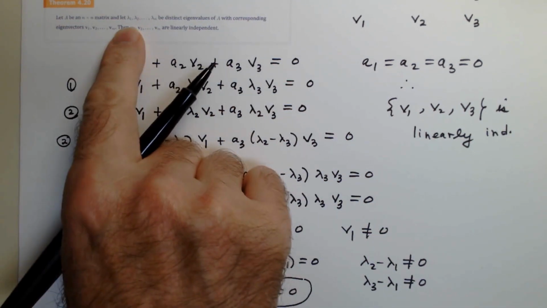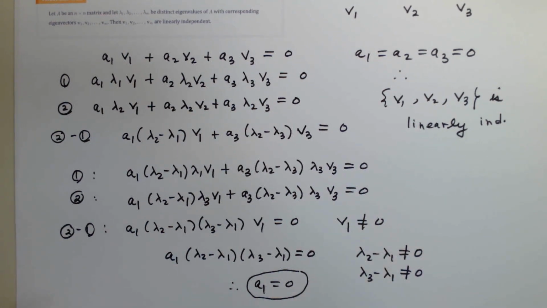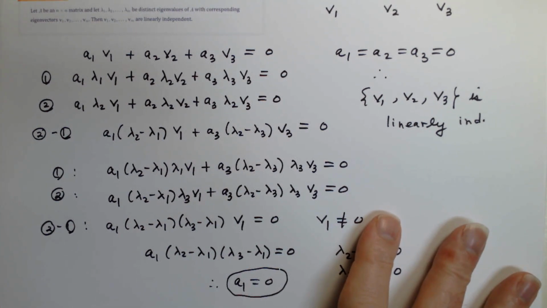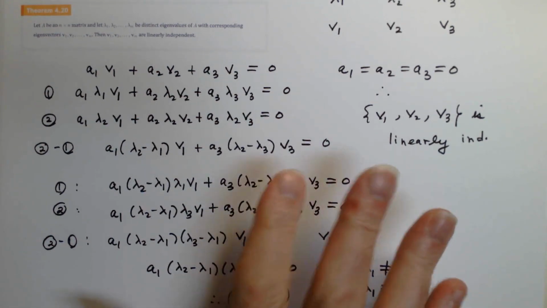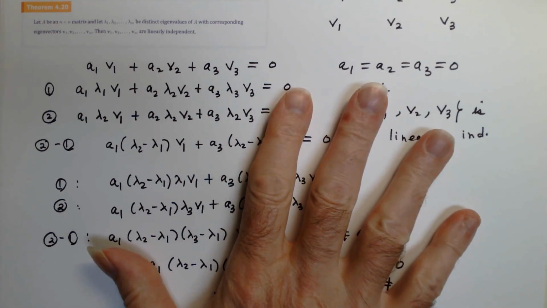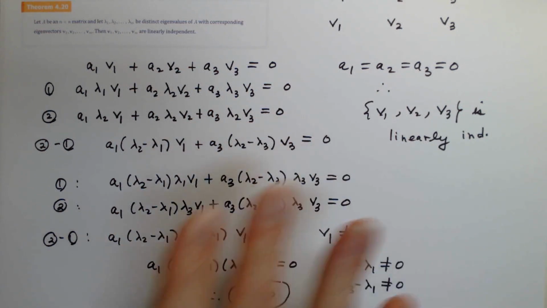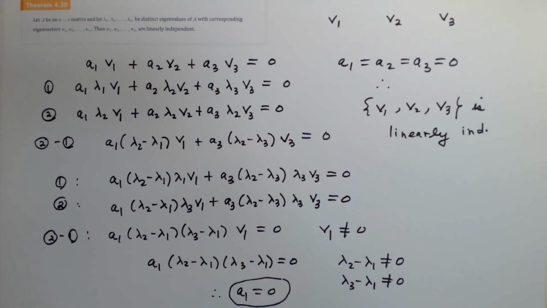The argument for a collection of M vectors is not that different. It would be a lot more rigmarole to go through the entire argument, but it's not any different conceptually than what we've done here for these three vectors. All right, so hopefully you've gained some insight into the meaning of Theorem 4.20 and how it works. We're going to make extensive use of this idea when we go into section 4.4. So hang on to this. This is an important thought. We'll make use of this when we get into section 4.4.